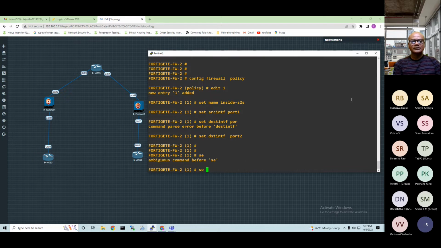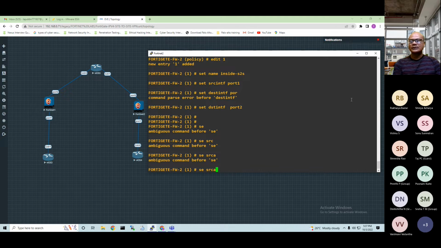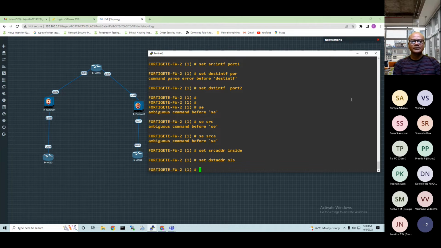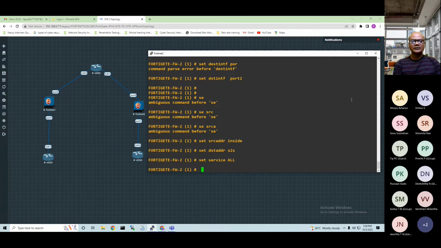Okay, set SRC address inside. DST address site to site. Set service. Set schedule always.